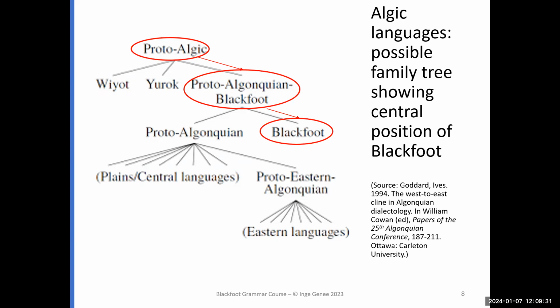Goddard shows in his article that Blackfoot has some unique features that it doesn't share with the other Algonquian languages. One explanation for that would be that the Blackfoot speakers had already moved away from the other Algonquian speakers and that their language, which later became Blackfoot, therefore underwent its own changes separate from the rest of Algonquian.